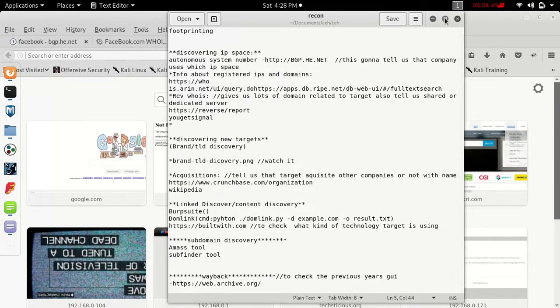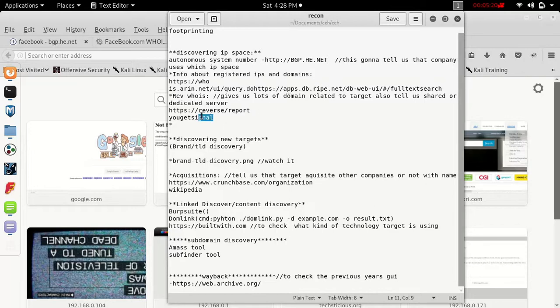Most of the time, small scale industries build their websites but host them on a shared server, like a single server on which multiple sites are hosted. Sometimes if a company is big and has a big budget, they generally prefer their own servers, so you can say dedicated servers. To know about shared and dedicated server details, we have a utility called reverse whois.